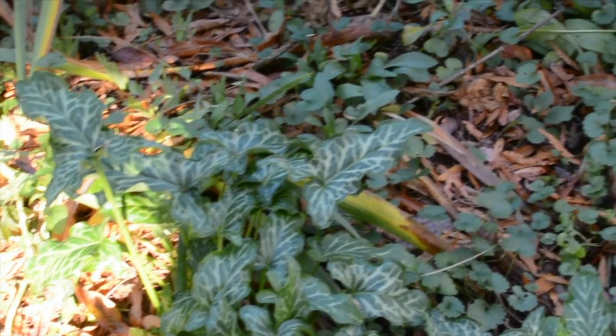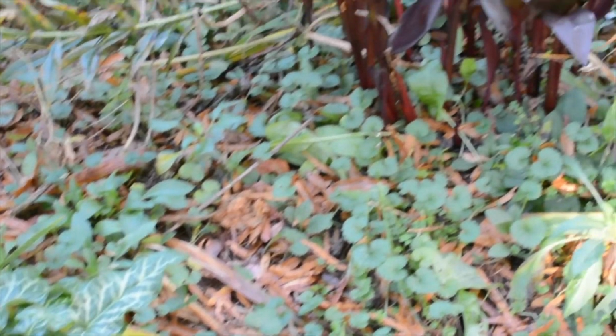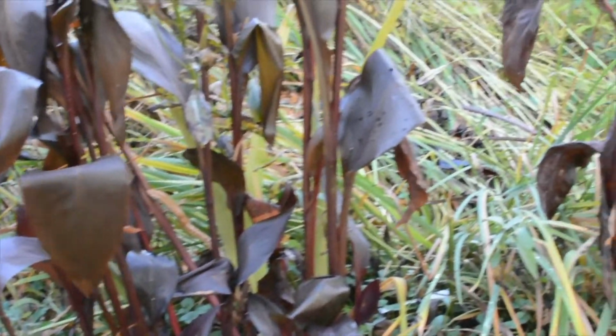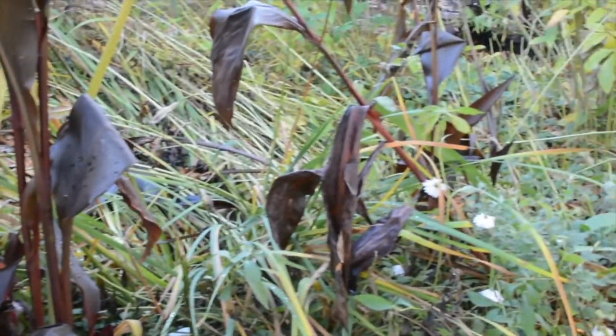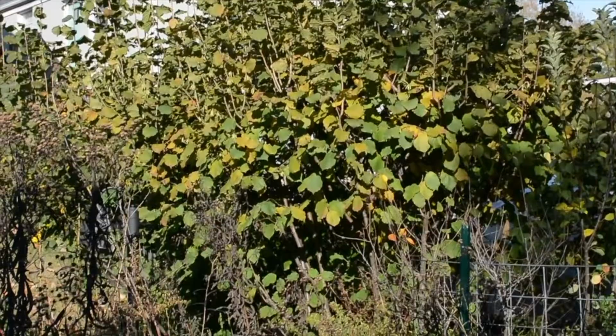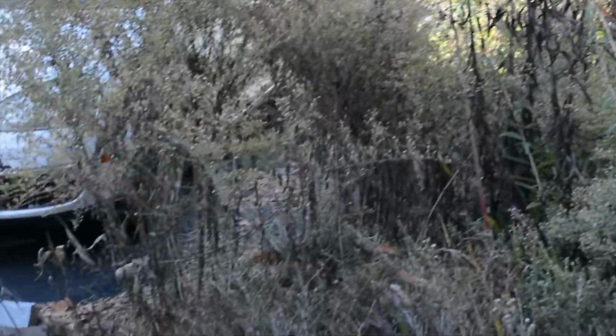In a rain garden like this one, we use plants that are native to our area because they're hardier and can survive our long, hot summers and cold winters. These plants also need to be able to survive underwater for days at a time because a rain garden will retain water as it infiltrates into the ground. For us at Ellerbe Creek, this sort of practice is very important because we strive to improve the water quality of our local creek, make it a better place for wildlife to live in and for our local community to enjoy.